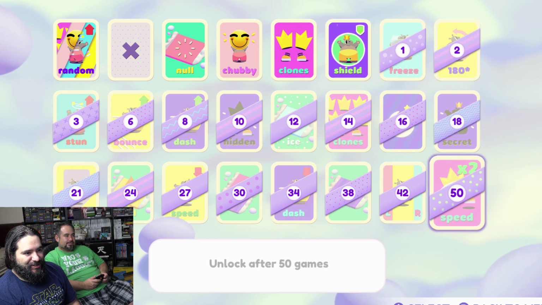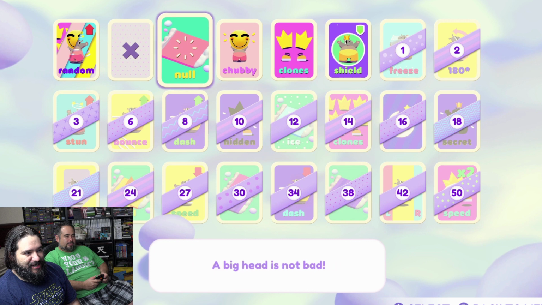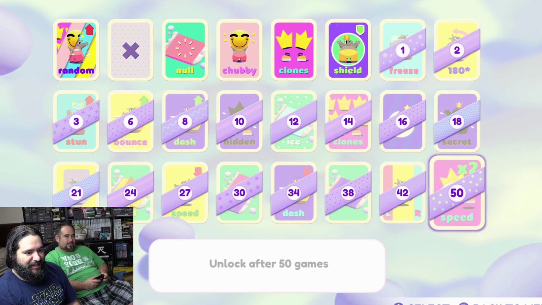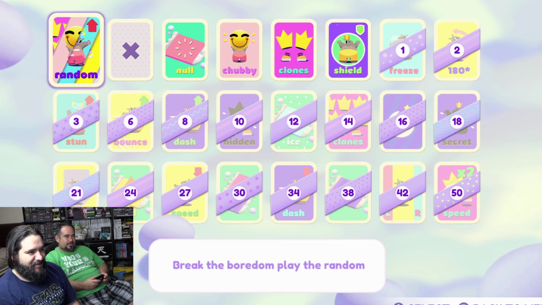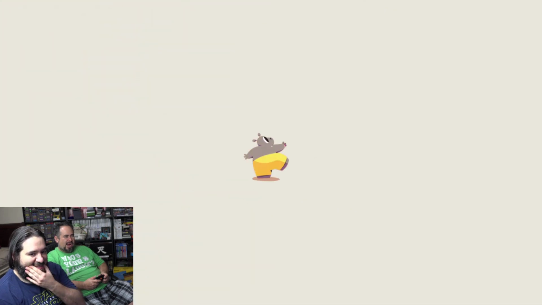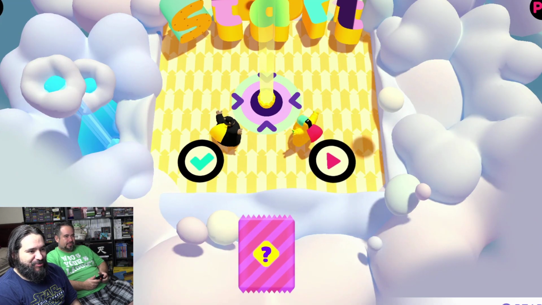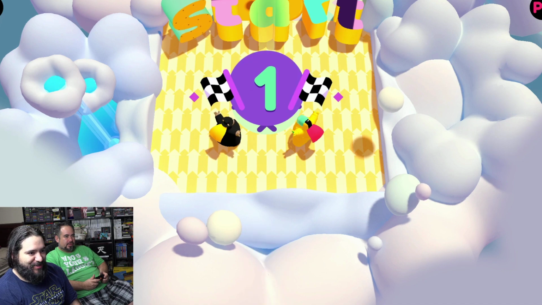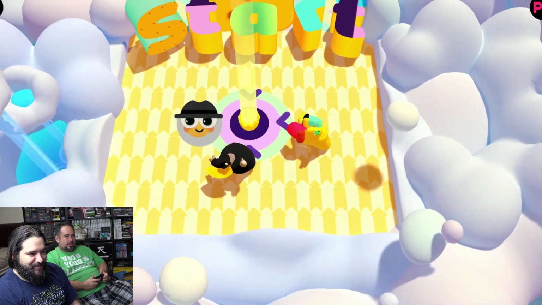So it looks like there's this many different games, and this is how many games you have to play to unlock. So you have to do 50 to do speed. There's random. I guess we could do shield. I mean, it's not bad. I wish there was online multiplayer where you could play against people online. That way we would have other people with us.